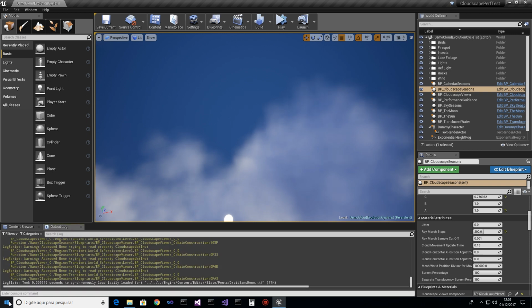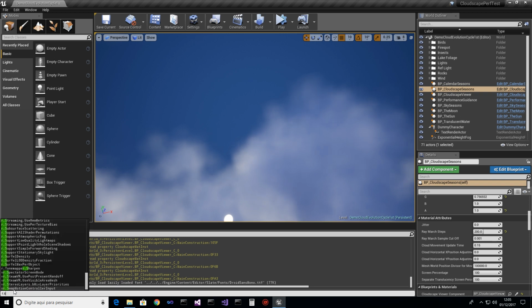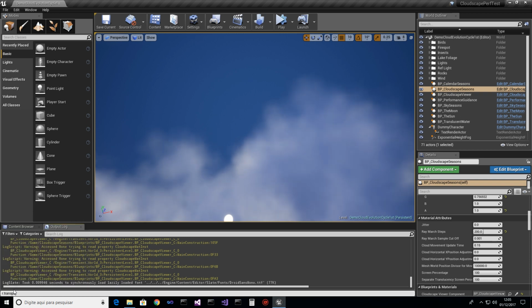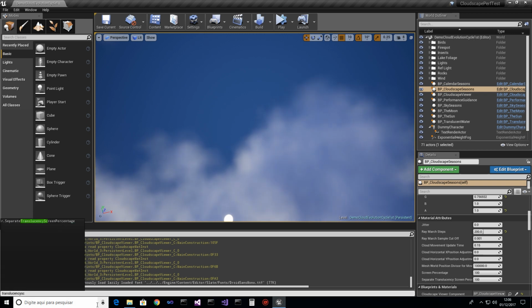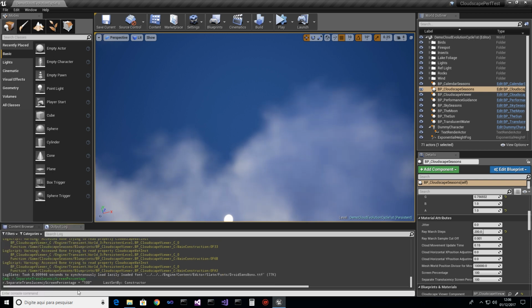So if you come here and type transparent separate, okay, there is a separate in front of it. You have this value here, which is usually 100%.